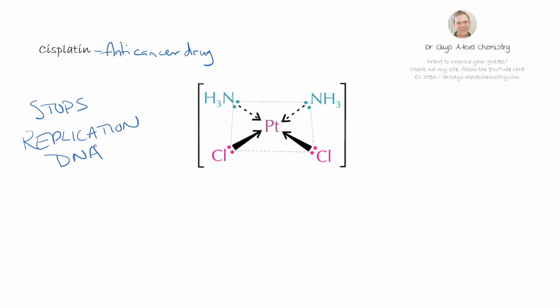So first of all, let's have a quick look. Cisplatin, well, we've got platinum in the middle, so that's why it's platin. And we're cis because we've got these two chlorines on the same side, and we've got the two ammonia groups, NH3 groups, on the same side as well. They're datively covalently bonding two electrons to the central platinum atom, or complex ion here, and this is a square planar complex. Before we actually look at how it does this, we'll have a quick look at the problems with cisplatin and its use as an anti-cancer drug.